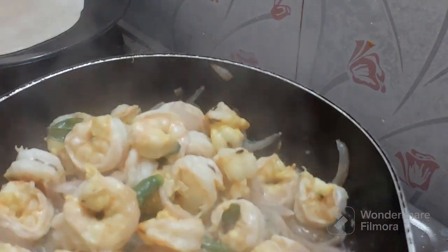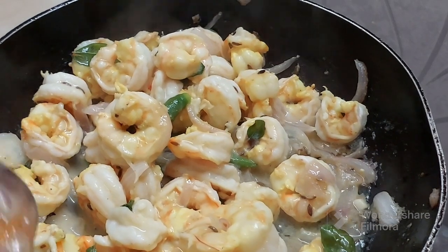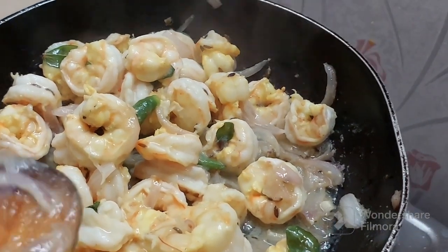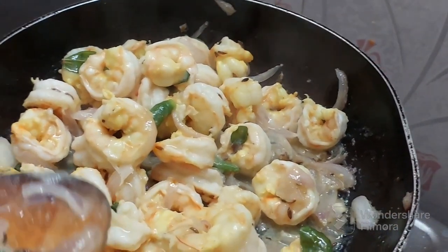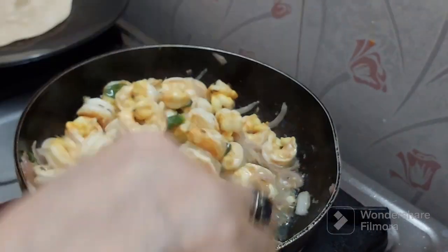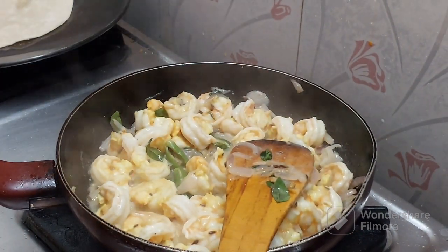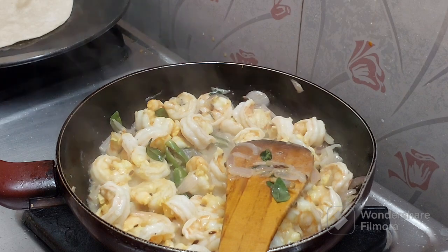So these are excellent prawns. Look at after cutting, this is how they need to retain their shape. After cutting and cooking like this, if they are shredding and some flesh is coming out, then it is not fresh. And always remember, prawns should not be overcooked, then they turn like rubber. So I want this to be juicy.